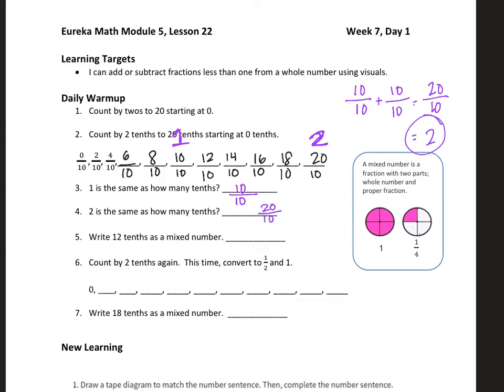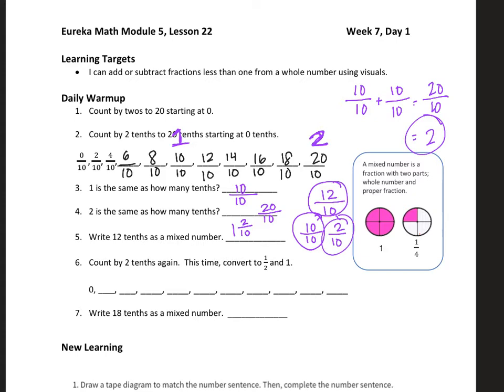All right, now it says write 12 tenths as a mixed number. So let's look at 12 tenths. Okay? I want you to think, how many tenths do I need, because 10 is my denominator, in order to make 1 whole? I'm going to need 10 tenths. So I'm going to pull out that 10 tenths right here. Then I'm going to ask myself, remember this is like a number bond, how many do I have left over to get to 12 tenths? I have 2 tenths left over. So that means 12 tenths as a mixed number is the same as 1 whole and 2 tenths.